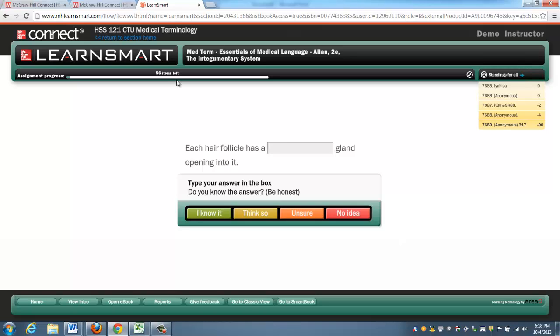But these 56 items that your student has left to cover in this assignment, they're not set in stone. So based on how a student is performing, if they've got a grasp of the core content, we'll test them. We'll start to bring in some of the higher concepts of the chapter, some of the more contextualized components, to see if they're ready to take their learning to the next level. Now on the flip side of that, you've seen a bunch of different question styles as well. And that's because we're going to test the students over and over with different question types to make sure that they have a mastery of the core content.